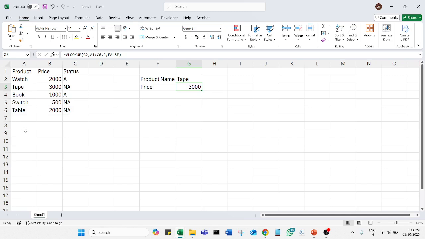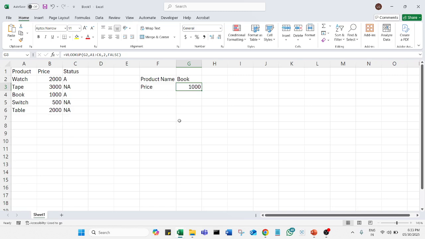In reality, there could be hundreds of records and it's very difficult to find out. So if you change the value to book, now the value of book is 1000. It has found the price for book automatically.